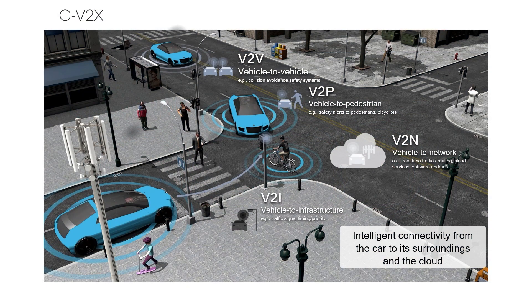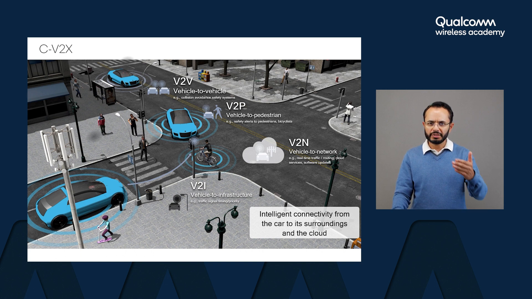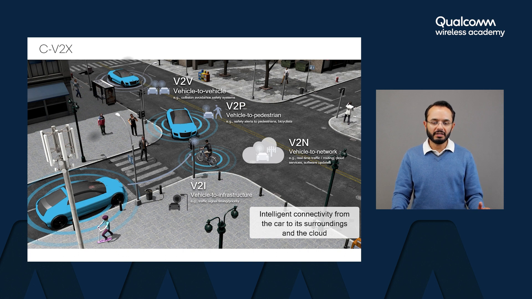The fourth use case is V2I, or Vehicle to Infrastructure. Consider roadside infrastructure such as traffic lights — if a traffic light is about to go from green to amber, a car would benefit from knowing that information a few hundred feet beforehand so it can gracefully slow down and stop by the time the light turns red. This imparts additional safety to everyone around that car, including other cars and pedestrians.